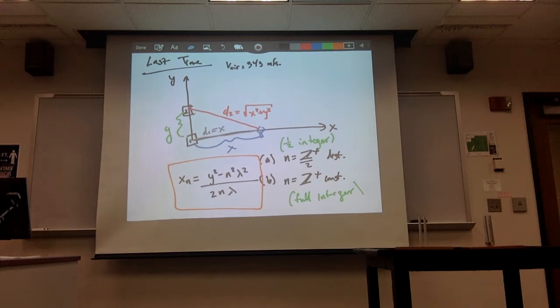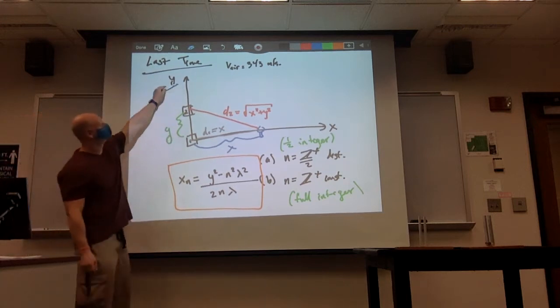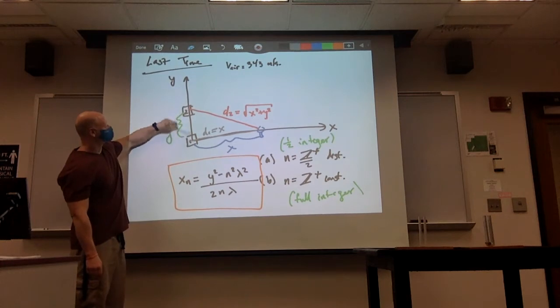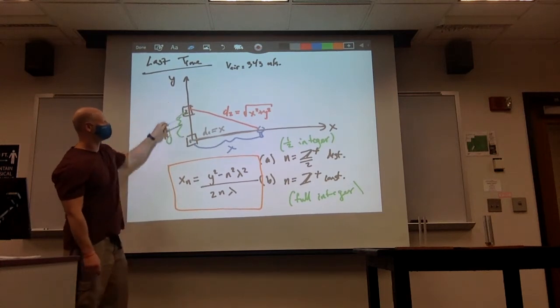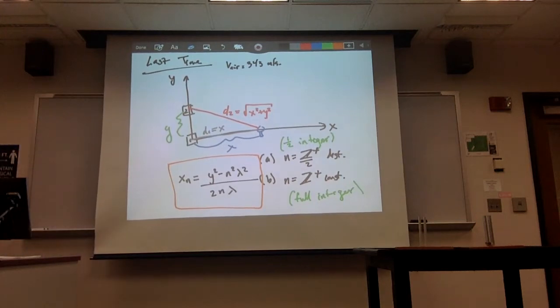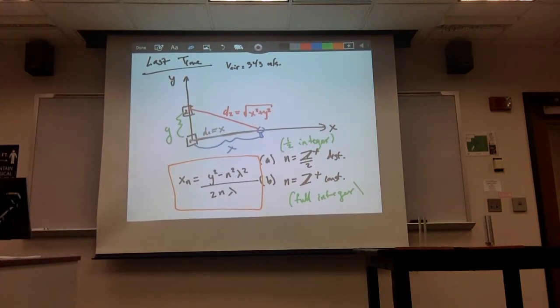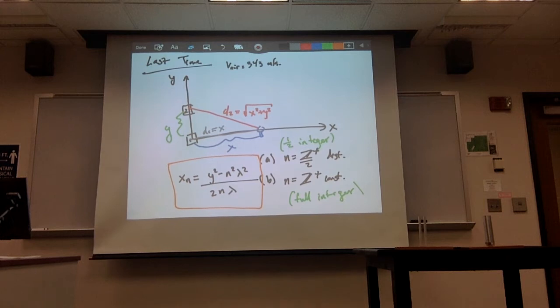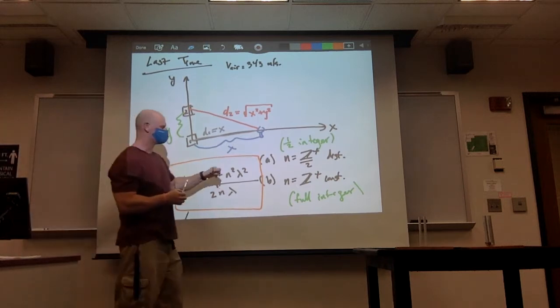So the problem we looked at was we had two speakers along the y-axis. This one was at the origin, this one was 2 meters above. And then we were looking for anywhere along the positive x-axis where we had constructive and destructive interference. So we wrote down our path length difference and we derived this beautiful expression last time. So now all we have to do is actually solve this expression.